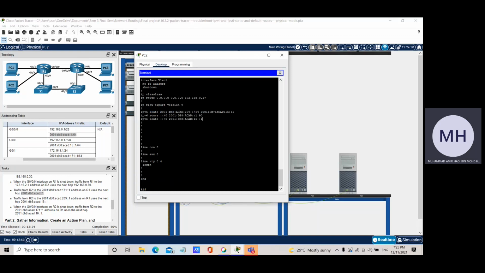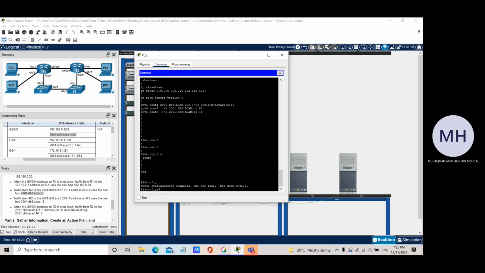So for question 4, we can use this because the next hop is already correct, and we also can use this because it is a default route, but we have to delete the administrative distance. So I will open config terminal and copy this.